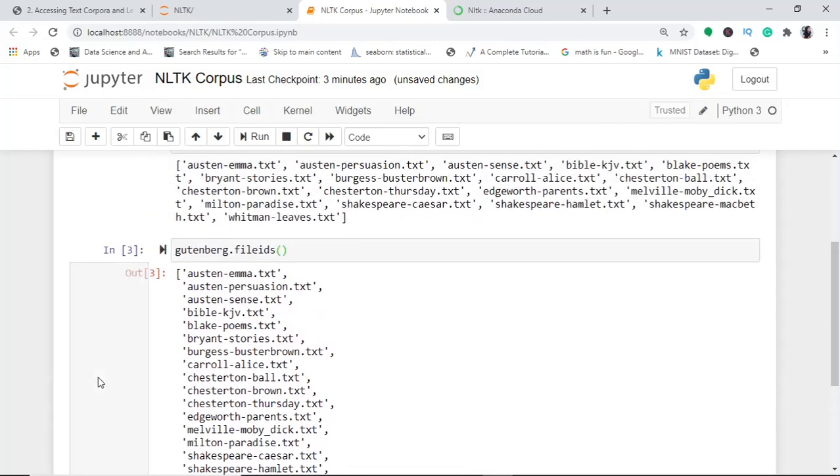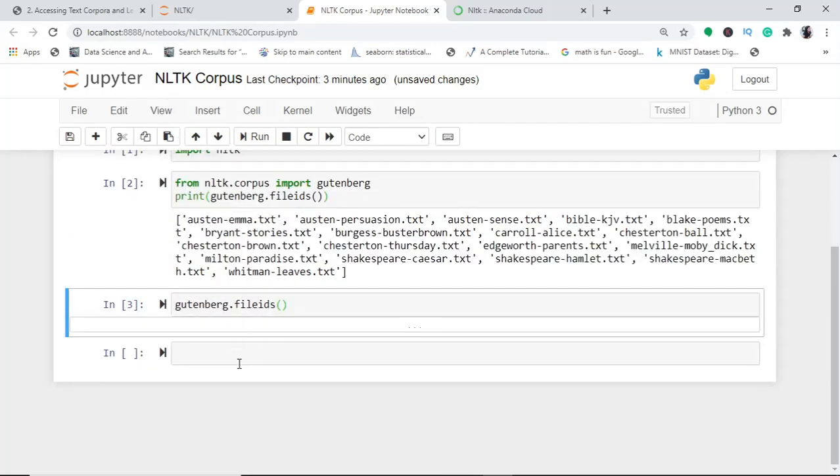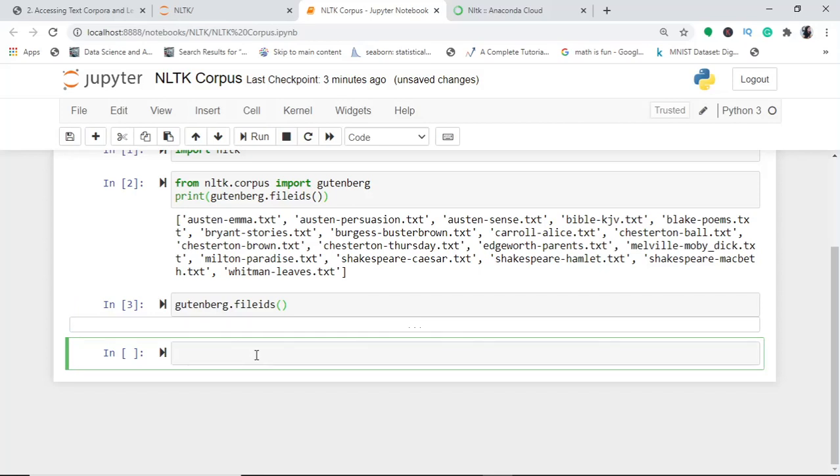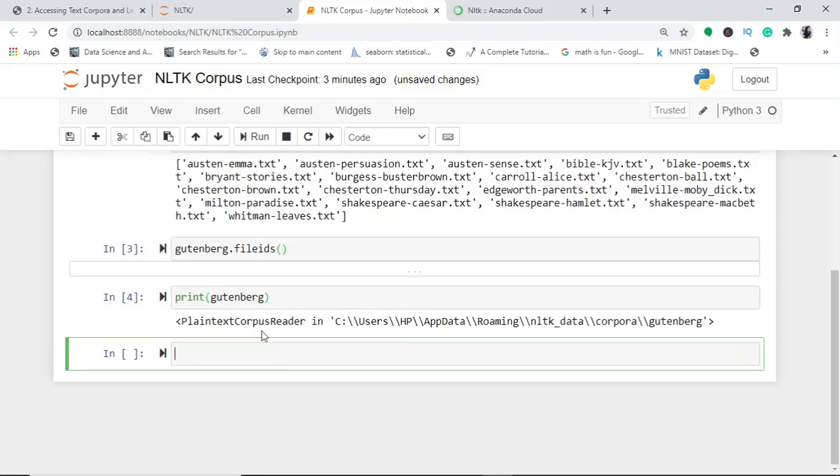There's a difference between the format and how it has been represented. Next, I'll show you something very interesting. I want to see where I can find this Gutenberg in my computer, and where it is being stored. I can simply write print gutenberg, and this will give me the location where it is stored.